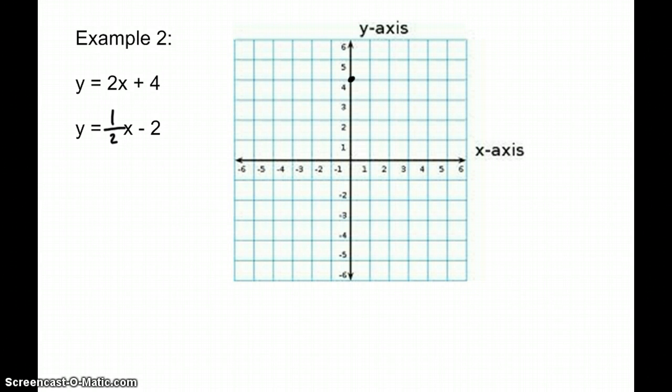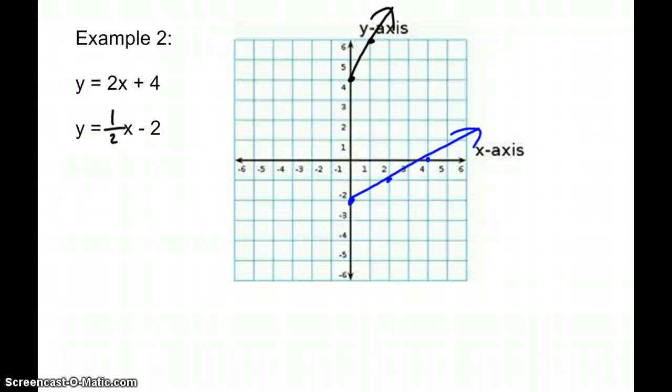And we notice when I graph y equals 2x plus 4, I start at 4 and I go up 2 over 1, and now I'm off my graph. You're able to go probably one more point on your graph. And when I graph my second line, y equals 1/2 x minus 2, I start at -2 and I go up 1 over 2. And this is where some of you may have started to run into an issue, because you're noticing here my lines are getting further apart as they go out.